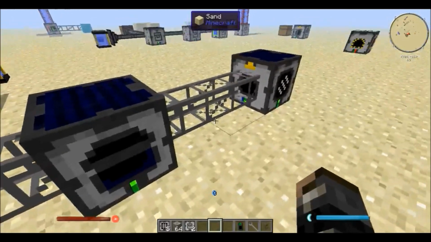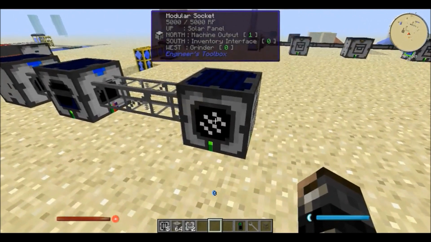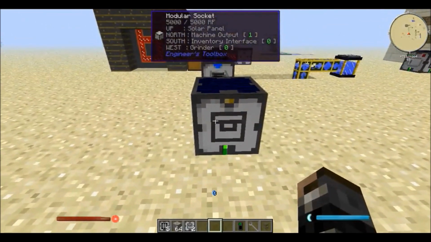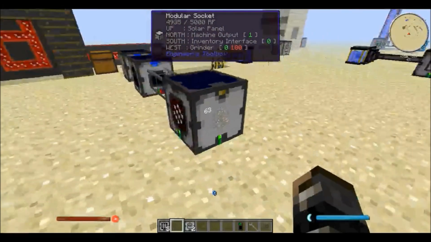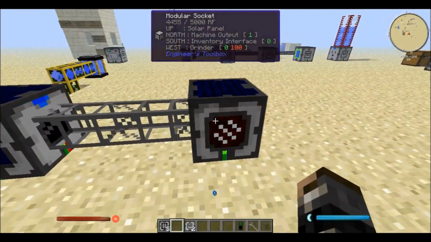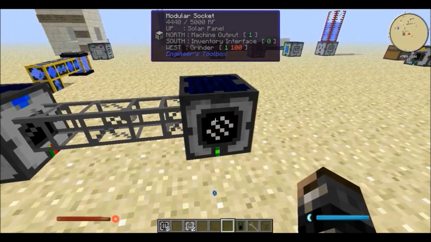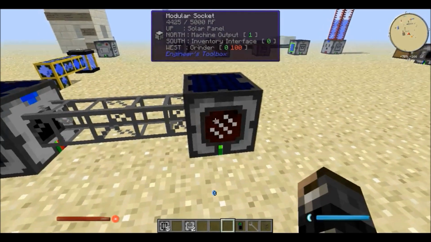For this build to work, all of the interfaces have to be configured properly. The grinder has to be able to take out ores from the first inventory that is selected, and that is why I have the inventory interface selected to the first one as well. If I put in the ores again, we can see that the grinder starts working again. However, if I was to select the second inventory there, the grinder should stop working because I have nothing inside the second inventory. If I throw it back to the first one, it should start working again.